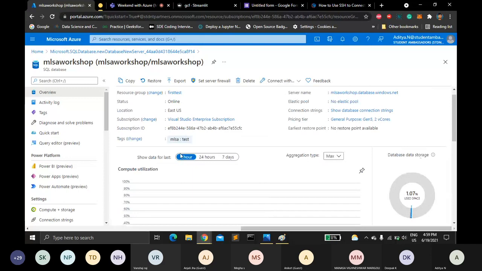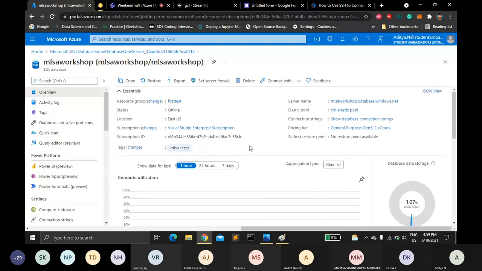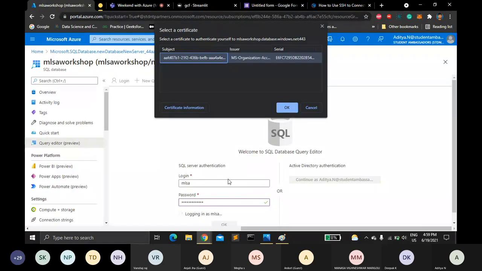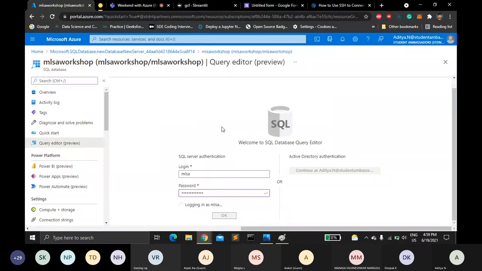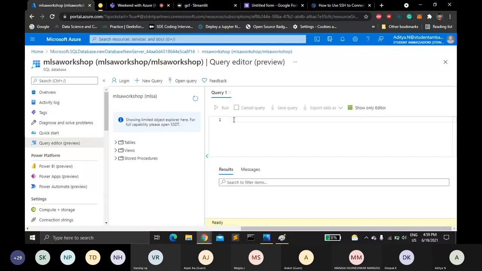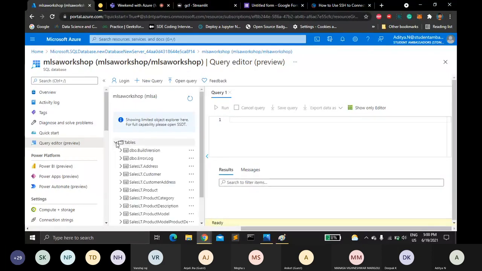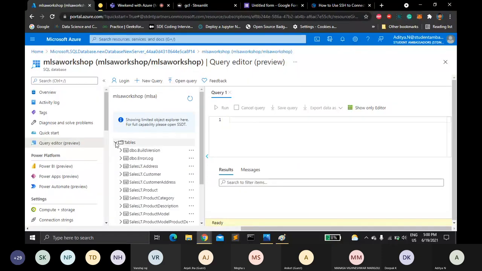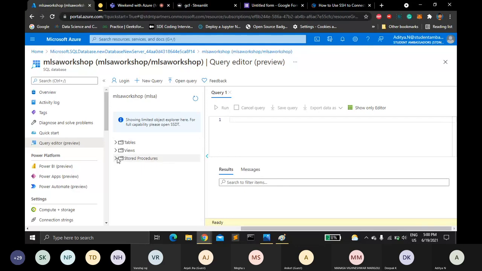One thing is how we can confirm whether this database is working or not. Here is the query editor. This is a basic tool you can use for what you have created. Give your password and just log in over there. There are dummy tables given by default for testing purposes. As I said earlier, there are many concepts like views, triggers, stored procedures, tables, and many other things. If you go through any database, you will get some knowledge about it. I will be creating a basic table named workshop.